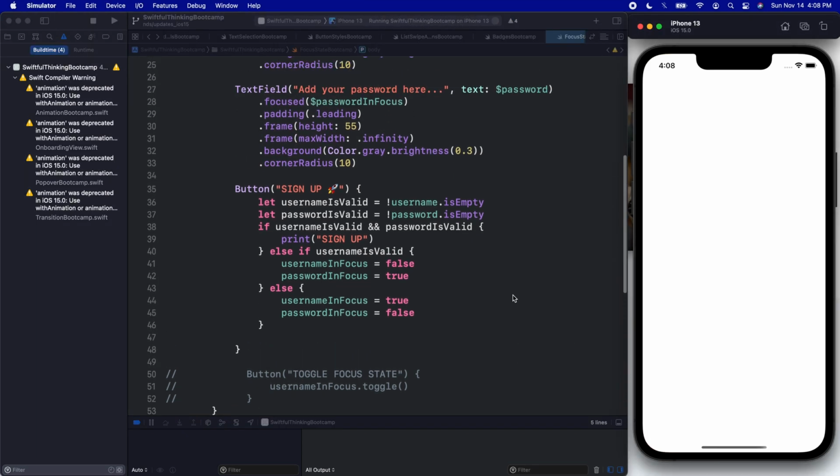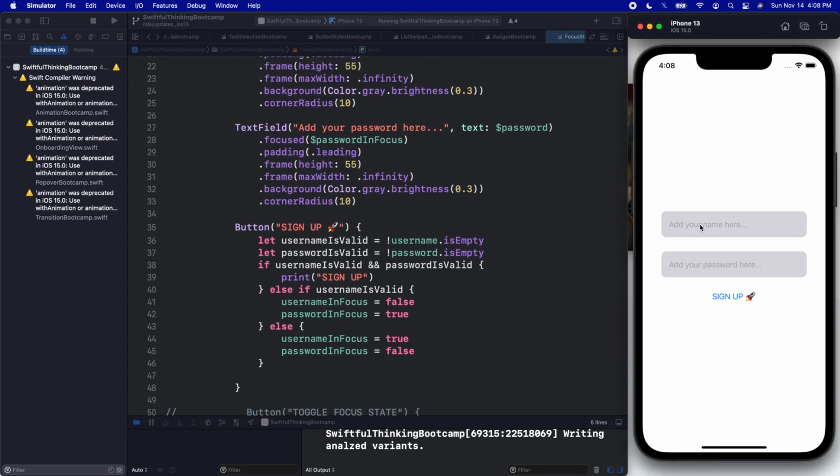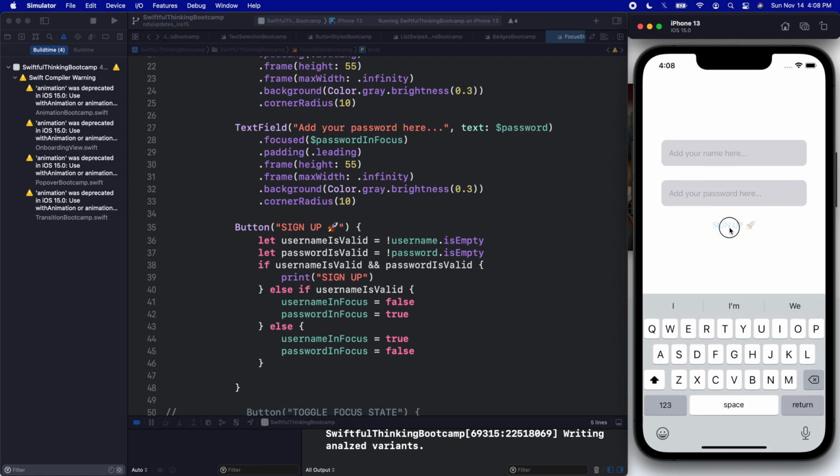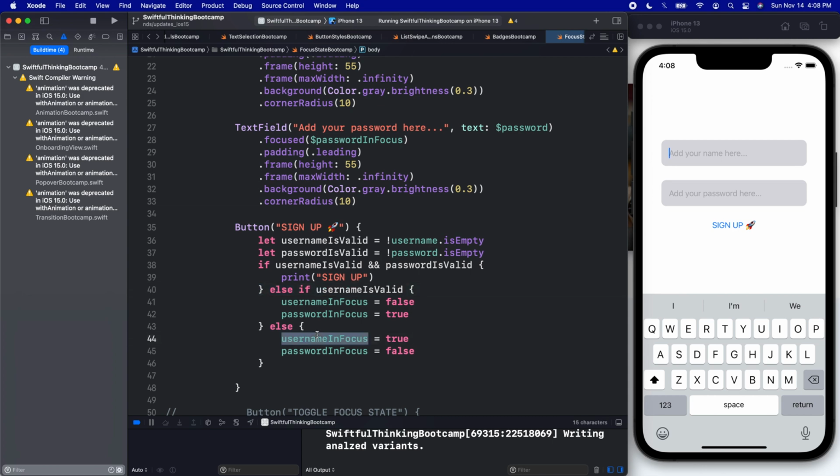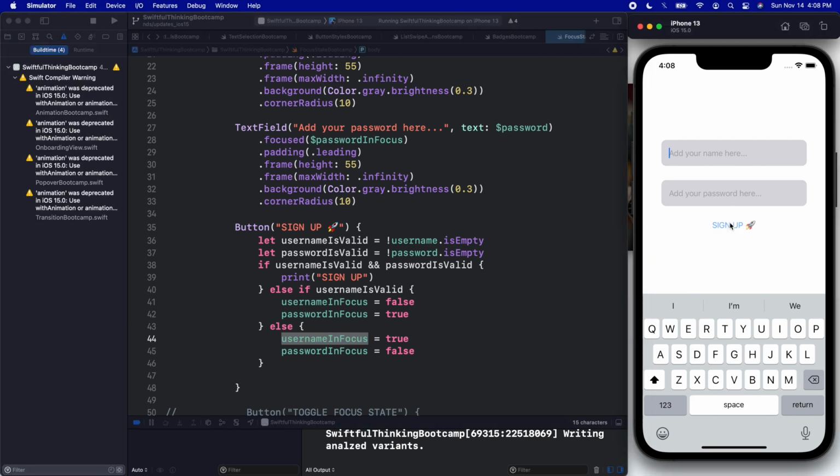So we have our screen back up. This is a plain screen. They have the username and the password and the sign up button. And maybe this user gets this screen and they say, you know what? I don't want to add my username. I don't want to add my password. Let's click sign up. Well, we added logic so that if they click sign up and their username is not even valid, it's gonna come down here and we're gonna put the username then into focus. So this user tried to sign up and immediately they're clicked onto the username keyboard.